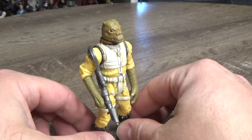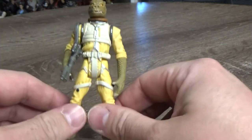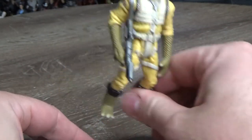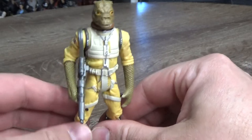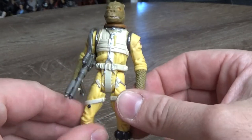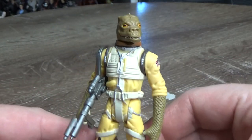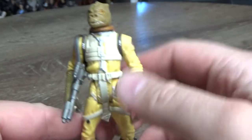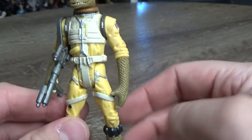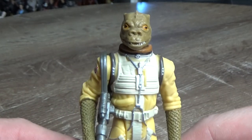I was trying to think of more titles, but that's all I've got. I'm a big fan of Bossk. I never had this one as a kid. Never had Bossk as a kid, yet looking at him on the back of the packaging was always just — always wanted him. Always had him in my sights. We just really, really liked the look of this guy. It's a lizard in a space suit, I mean come on, what's not to love?